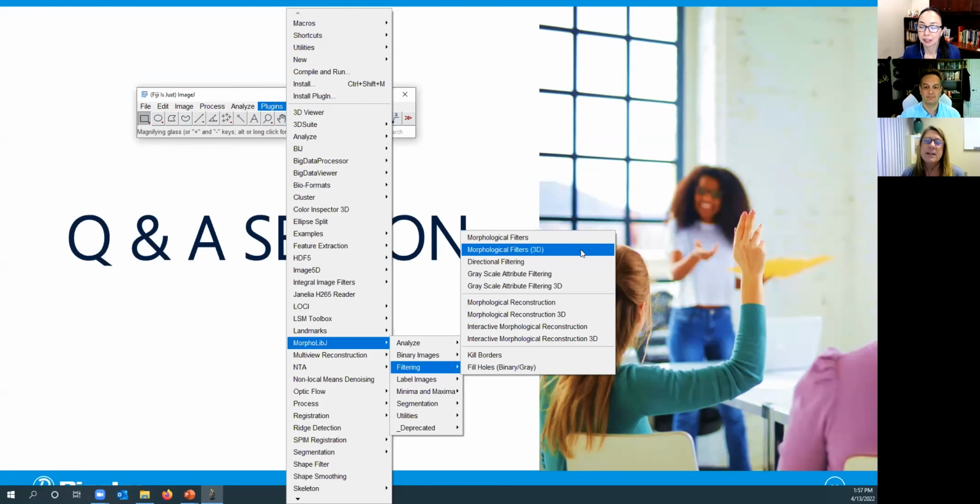eventually I was looking at something where there were 2 distinct objects, but they had similar grayscale, and thresholding was not going to work. Machine learning didn't really work so well, but deep learning worked. You can separate both on grayscale and on shape and location in the image. So if you're having challenges, you might try deep learning to see if it works. Good luck with segmentation. It can be hairy sometimes.